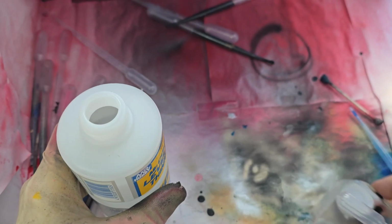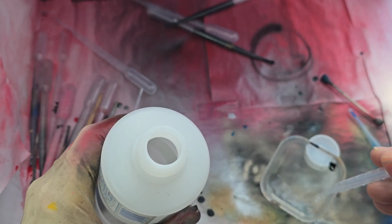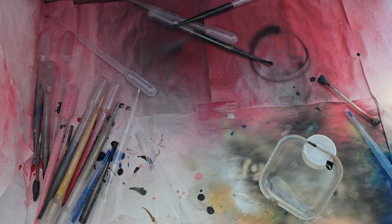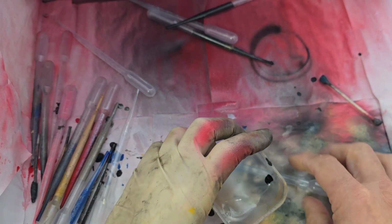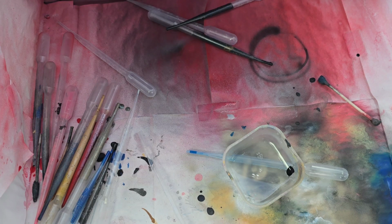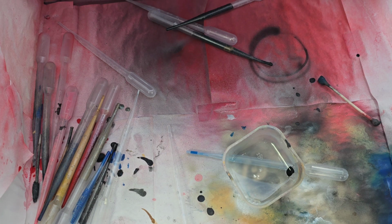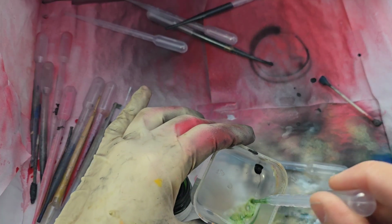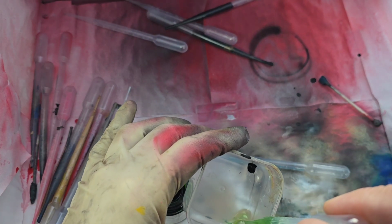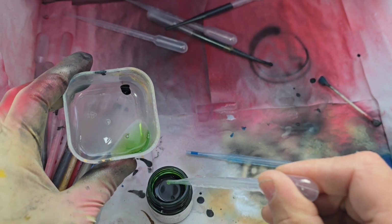And now, I don't normally measure. I just kind of do it by eye. I'm going to take our leveling thinner, put it in our mixing cup here. And then we're just going to add to this just a drop of the clear green, because we want it to be very, very thin. So we're just going to take a drop of clear green, drop it into our thinner. Let's mix it up, because we need to tint the thinner. But we also need the color to be dark enough that it's actually going to show on the tank. So I think we need one more drop of green.